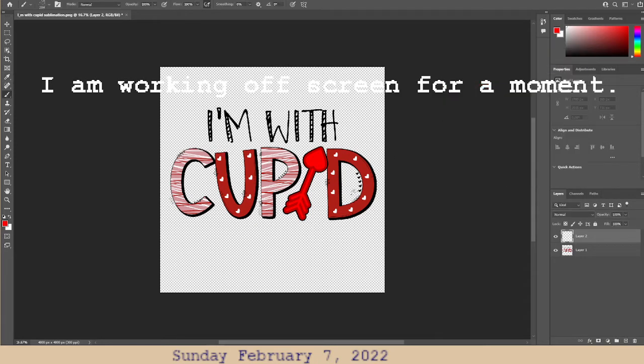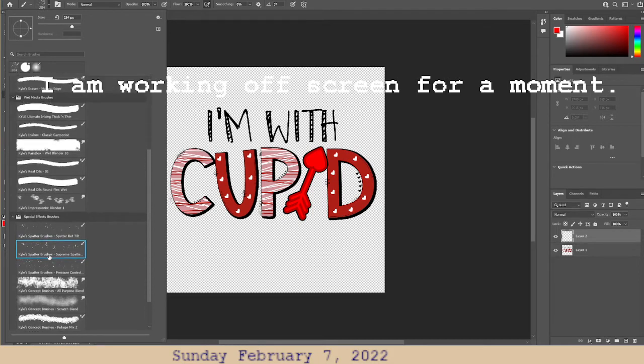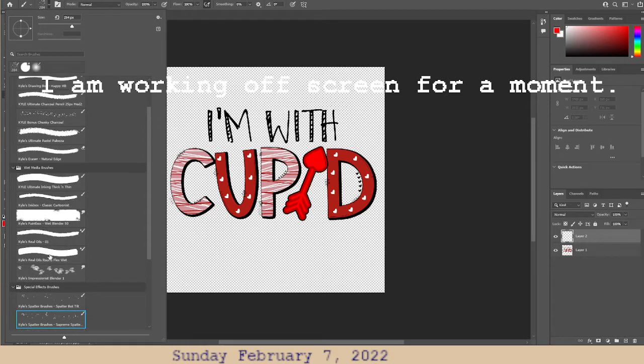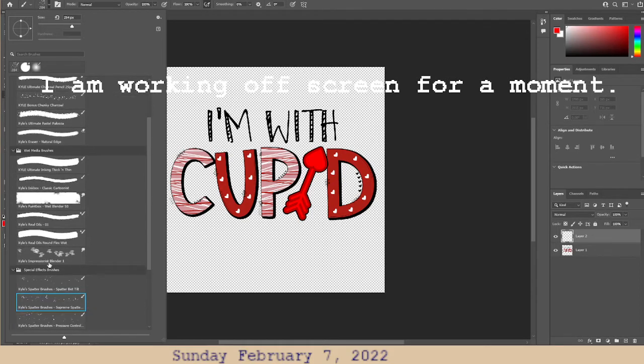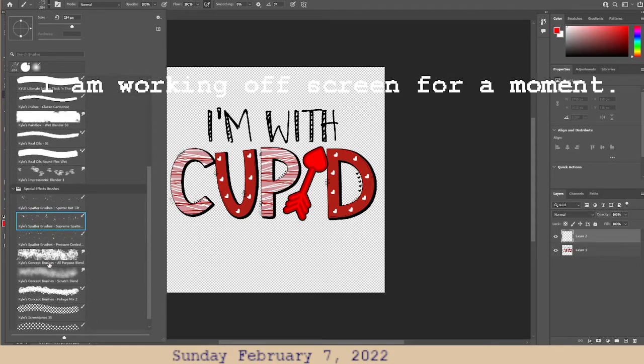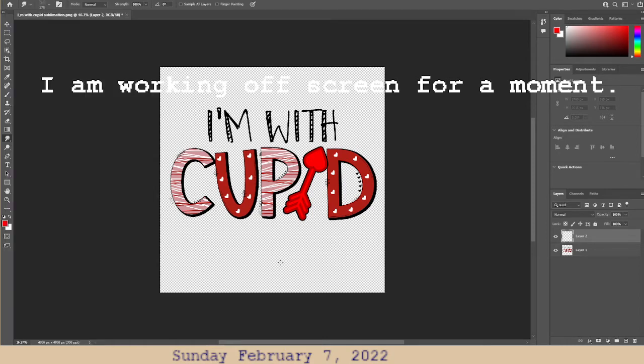And then I want to pick a different brush. Let's see, what kind of brush do we want? We have the speckles one right now. Let's see. What I'd like to do is put a big heart around it in some way. That's kind of a speckled heart in the back. Not speckled, but a little deeper than speckled. Oh, maybe this. Let's see what this looks like.